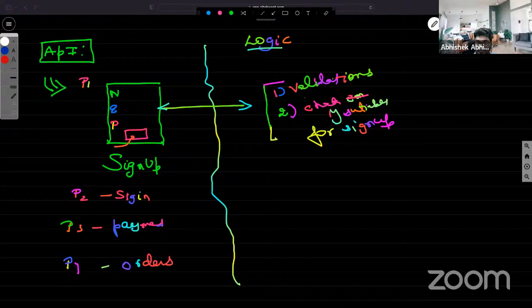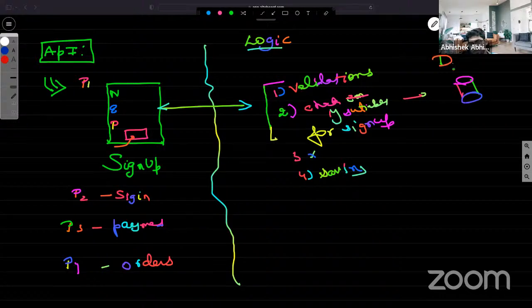Once that stage is done, the stage 4 is saving this data. For saving this data, we use something called a database. Whenever you see this symbol, it is a database. I think we have a keyword idea of the word database, right? Okay, great.